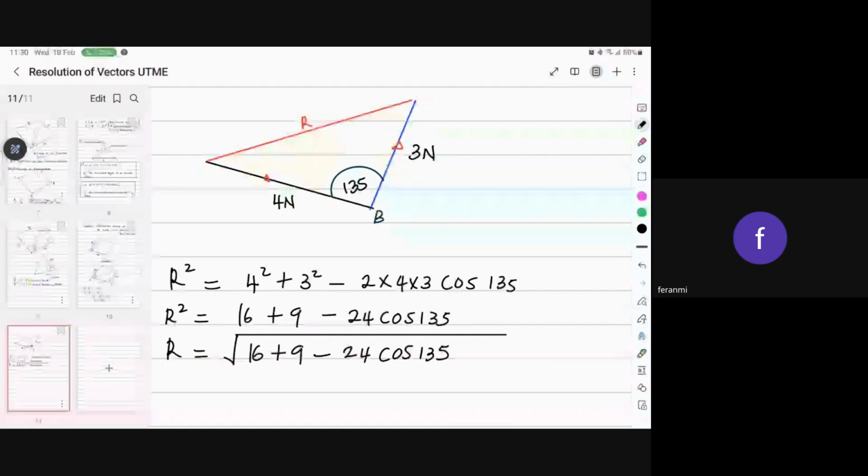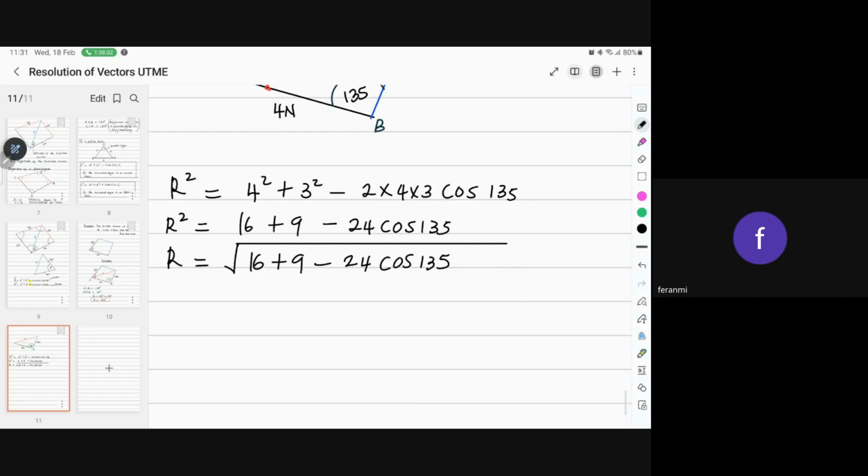Okay, so what do you have? Anybody giving us the value? Minus 41.97? Who is saying that? 41.9, but take the square root. Good. Thank you, Paul. 6.48, right? So the radius is equal to 6.48 Newton.